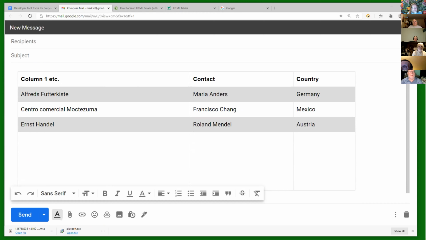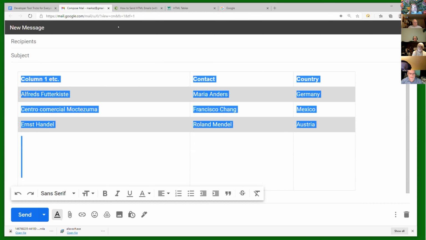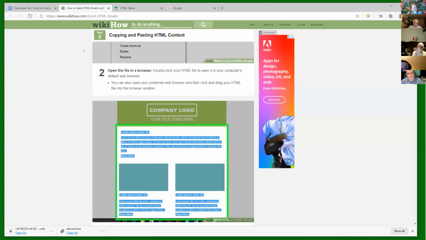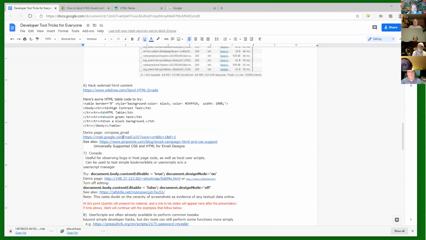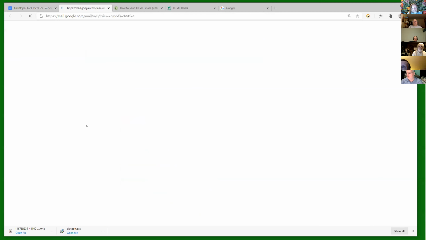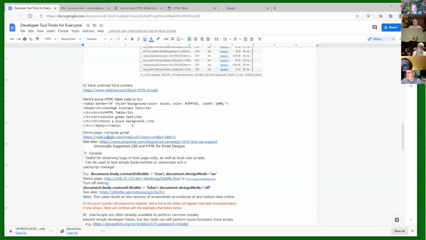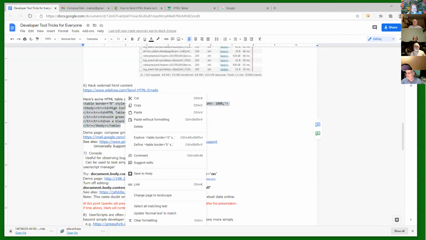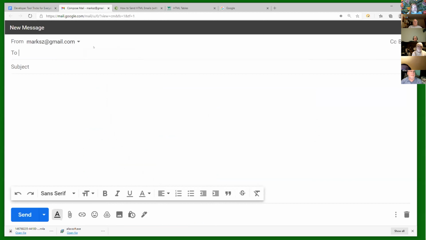Let me start with a fresh composition and show you how you could insert your own code. I've pre-prepared, for time's sake, a bit of HTML code.